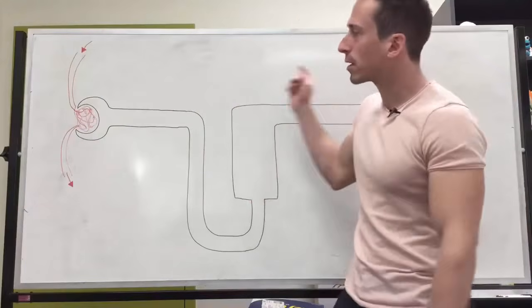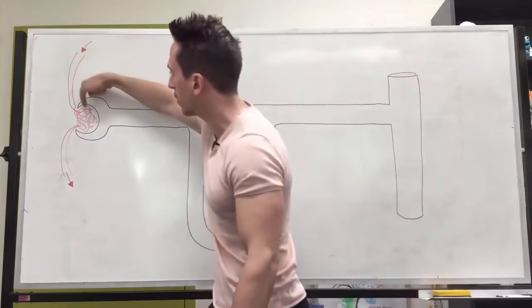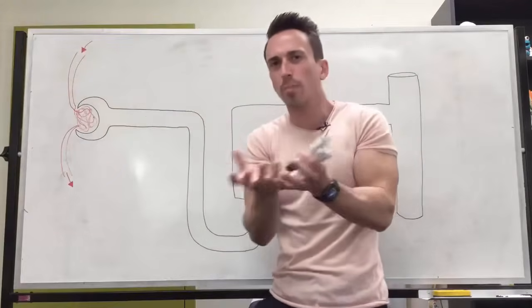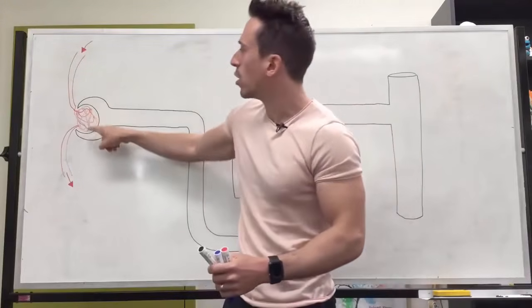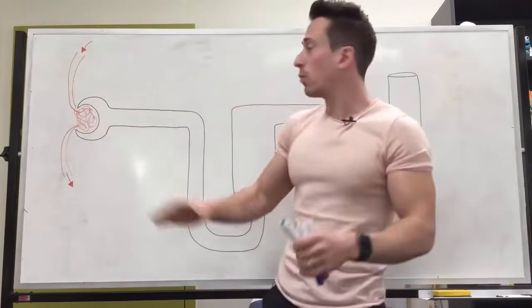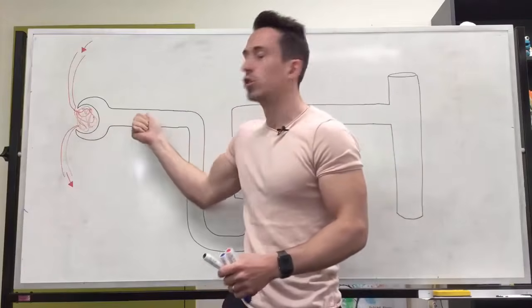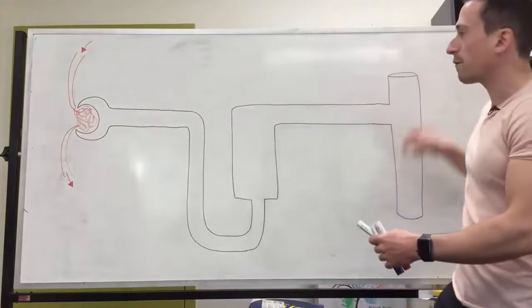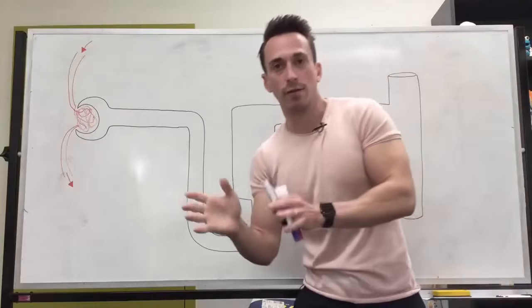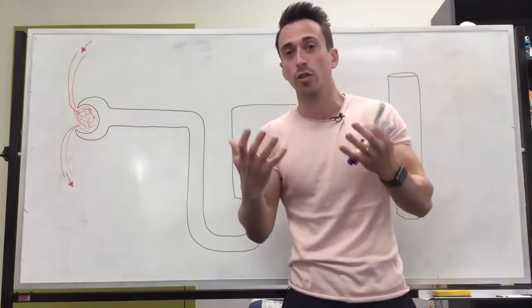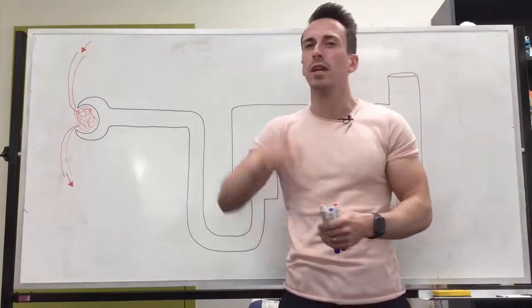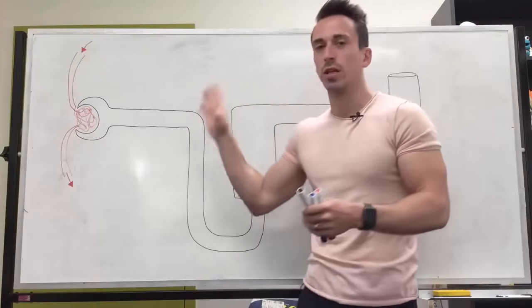And remember, the blood's going to come in through something called the nephron arteriole, turn into what looks like a ball of yarn. It's a capillary bed called the glomerulus. And this is where we filter the blood into these tubes, which are called a nephron. Now each kidney has 1 million nephrons, which means we have 2 million nephrons in total, and we only effectively need 1 million to do this process properly.